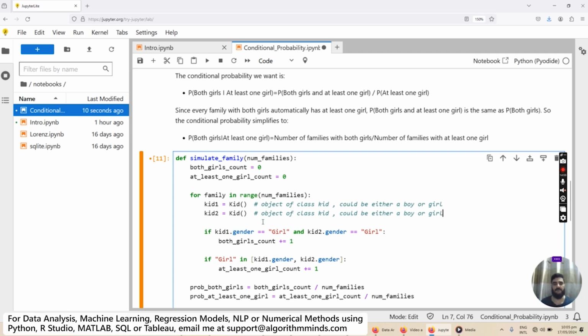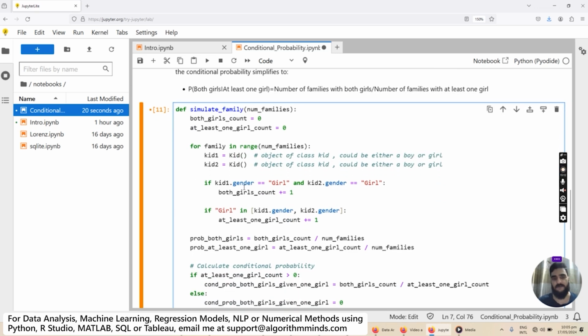Once I create an object of that class kid, I will have a value of either boy or girl. For example, let's assume that kid 1 and kid 2 are both girl. So in that case we have both values equal to girl.